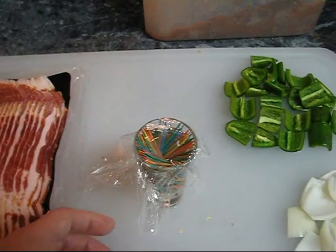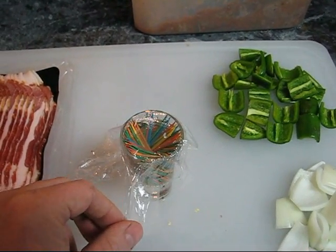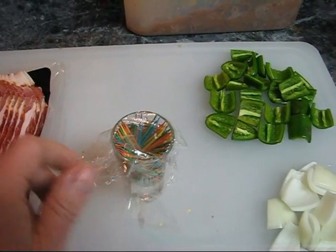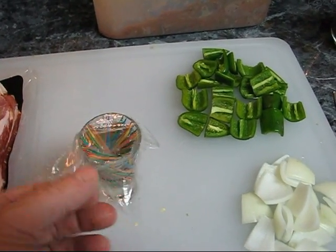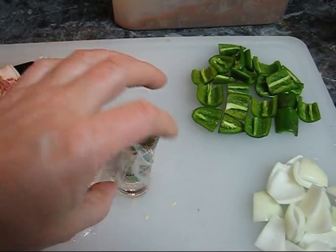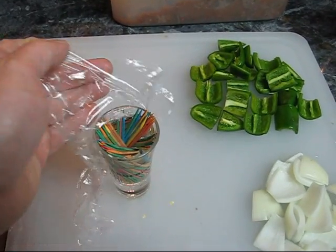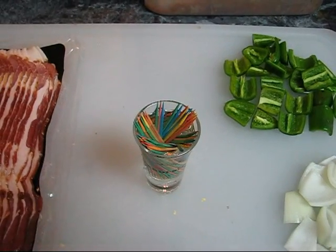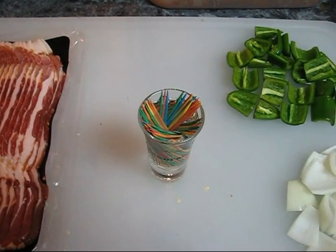Let's check our toothpicks. Now, if everything goes well when we take our saran wrap, they won't want to float way on up to the top. I'd say they're probably soaking well enough to use.